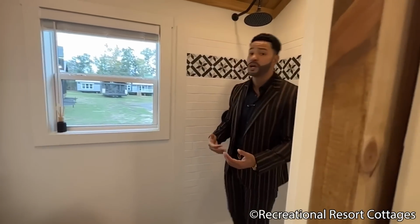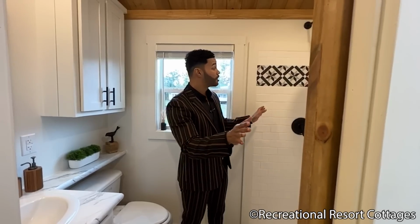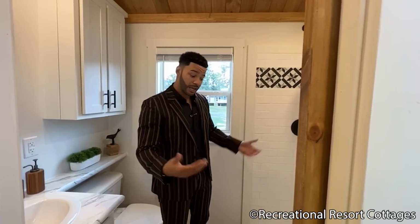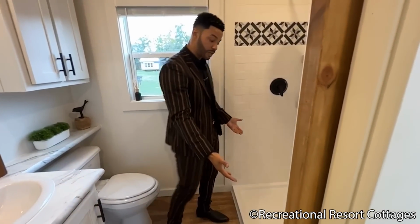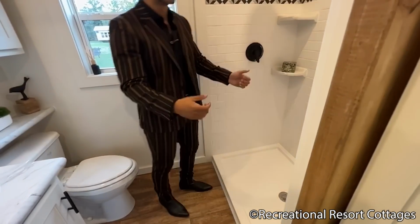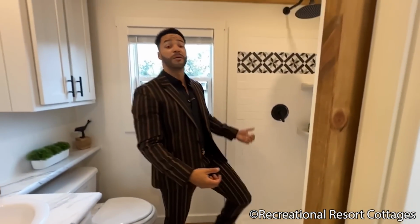A lot of my clients, whether you are using this as a rental property or a primary residence, you may not want to use the door. You may want to put a curtain up, but also for some of my elder clients, the ones that are taking care of their mom, dad, etc. Hey, you want to have ease of access into the shower. This makes it where you can get in, get out, and not have to worry about a door or stepping over into a tub. So that is a key feature.